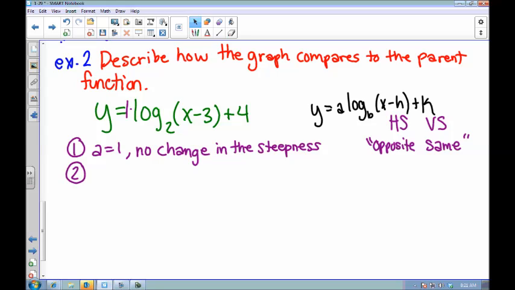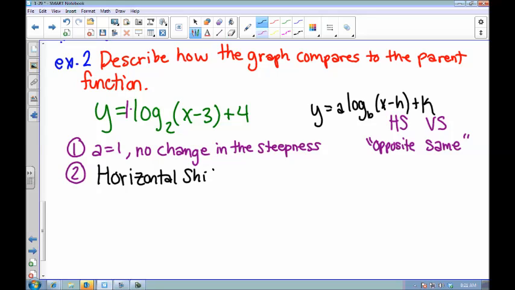Raise your hand if your neighbor knew what they were talking about. Chibs, what did your neighbor say? He said horizontal shift. What was the next word? Right. Do we agree it's right? Because we think opposite. If it says minus, we think right. Right 3.